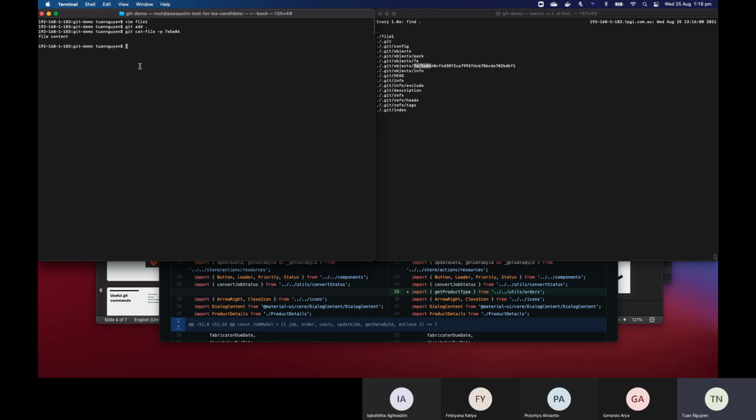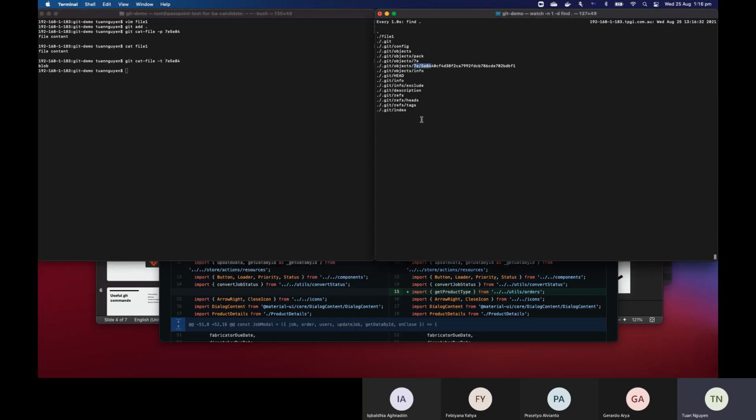So you can see that that's the file content right there. It's the content of file one, but there is no name. So it only holds the content. And we can see the type of this object by changing into -t, which is standard for type. And it's just a blob. So before I said the blob, it's just the data. It only holds the data. It doesn't care for files or whatever.